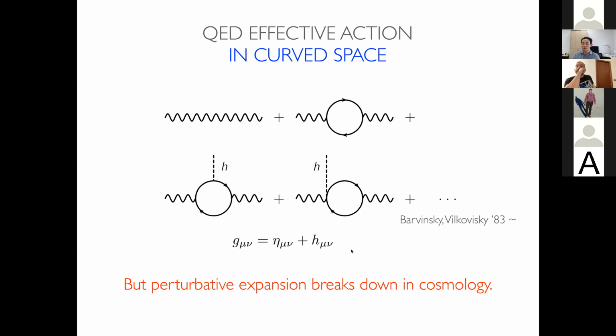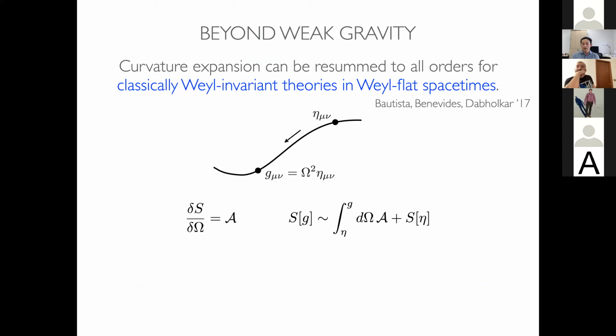The point is that the curvature of the space-time can be quite large, especially if you go back to the early universe. So basically, you cannot obtain the effective action in the early universe by doing this kind of perturbative expansion. And this was one of the reasons why all these previous works on Weyl anomaly magnetic field generation didn't agree with each other. People simply didn't know how to compute the quantum effective action. So this has been one of the problems, but there has been one breakthrough for this problem.